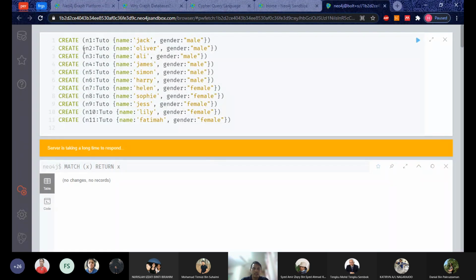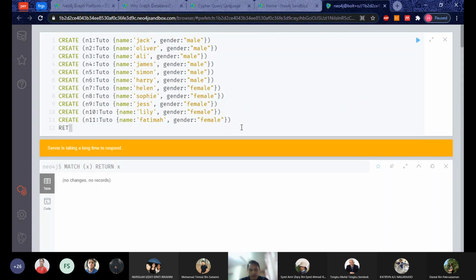So as you can see here, I create 11 nodes with these properties: Jack, name, gender. Jack is male, Oliver is male.